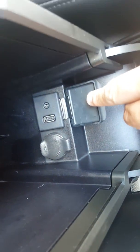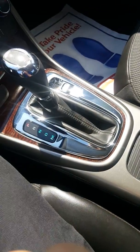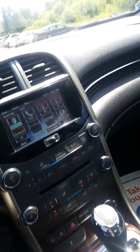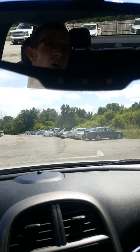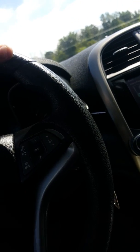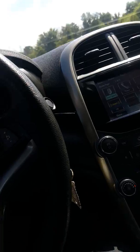You've also got a charging port, an auxiliary cord input right here, and a USB port. There's another charging port as well for your convenience — everyone's got electronics nowadays and you've got to be able to keep your phone charged. This vehicle also comes with an OnStar feature. You get a three-month free trial with that, and there are other packages that can be purchased as well.